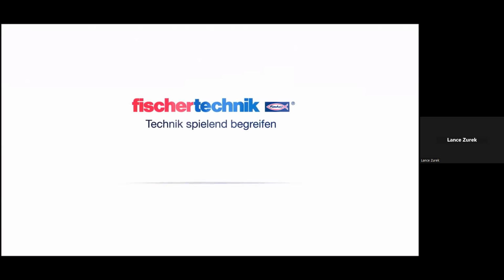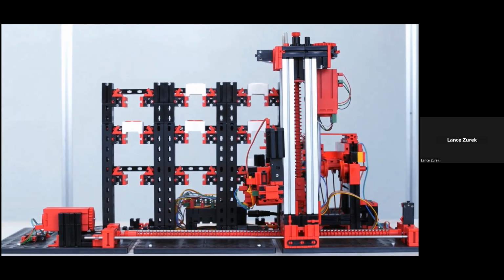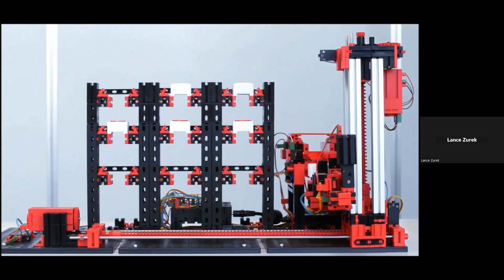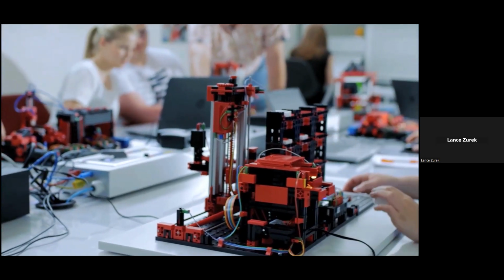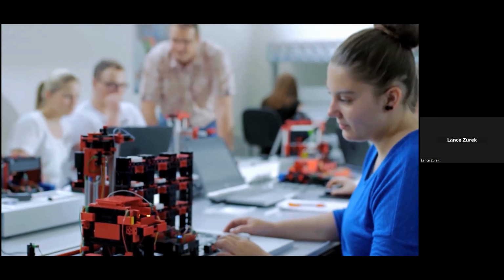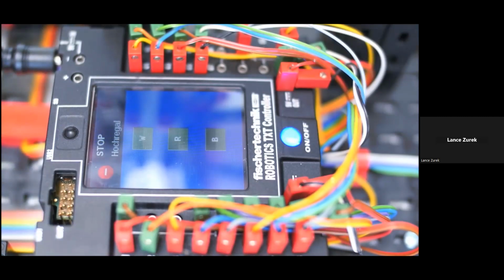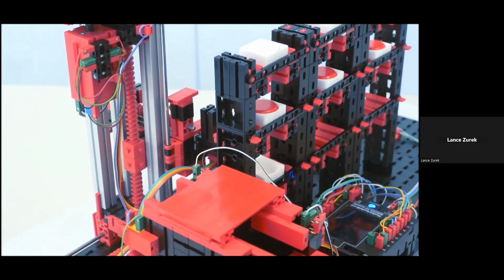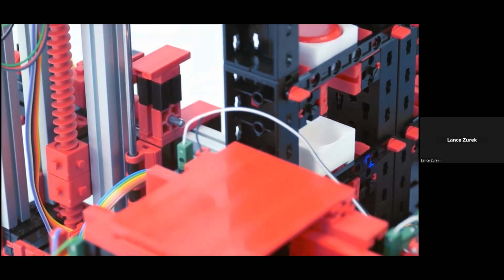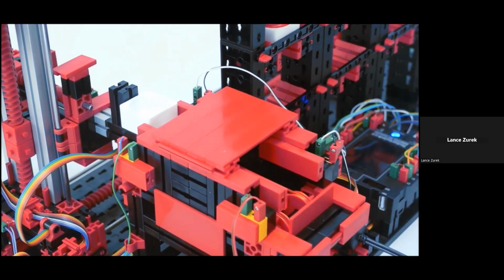In this video, you're going to see a model which features a transfer station with a conveyor belt, along with a shelf stacking mechanism for storing and retrieving workpiece carrier trays. And there you'll see 9 individual storage spots for the workpieces. Components on this model include 2 encoder motors, 2 mini motors, 4 push-button limit switches, 2 photo transistors, 2 LED light barriers, and a selection of different colored workpieces along with the carrier trays for each.